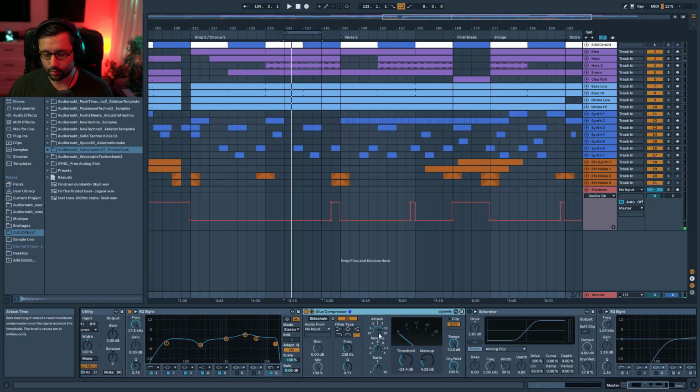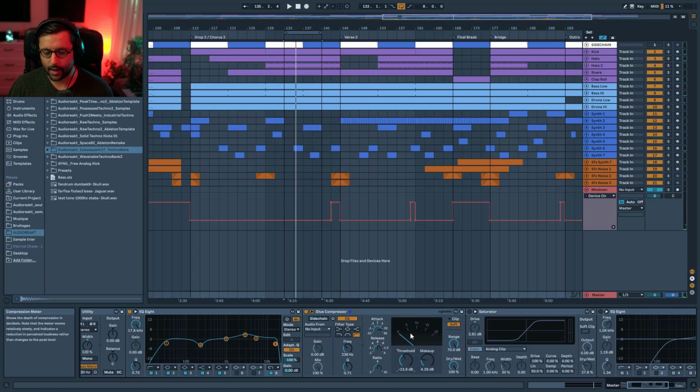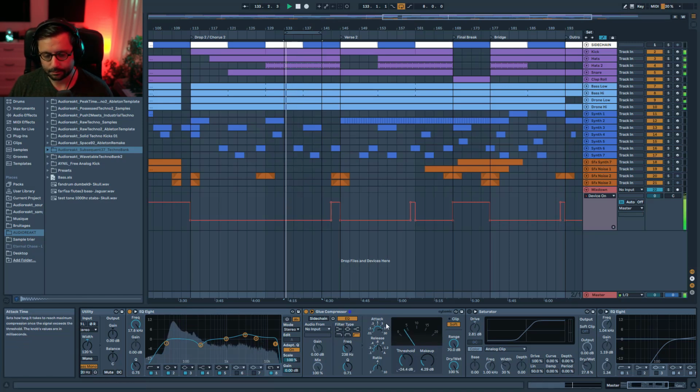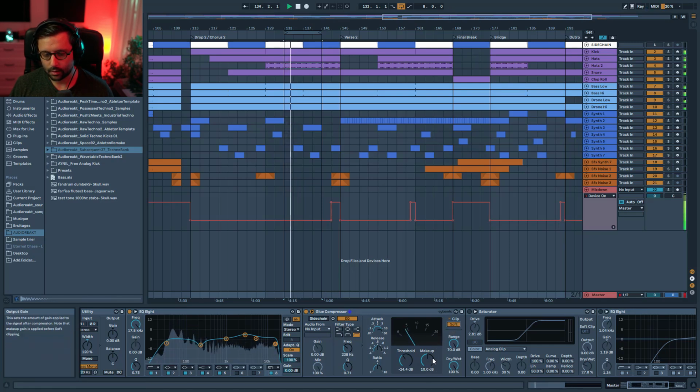So I will usually put the attack, it really depends, 30 milliseconds, 10 milliseconds, the release halfway through and the ratio at 4. And then I will go down. Usually I try not to go above 5 dB, otherwise you get too big a pumping effect, but I try to stay around 3 dB. But yeah, it really depends. And then I will compensate the gain. The cool thing with this compressor is you can go a little bit more if you activate the soft clip. Nice soft clipping distortion. I've been gentle, I could have gone a bit more with the makeup gain, but yeah, I feel like this is fine.